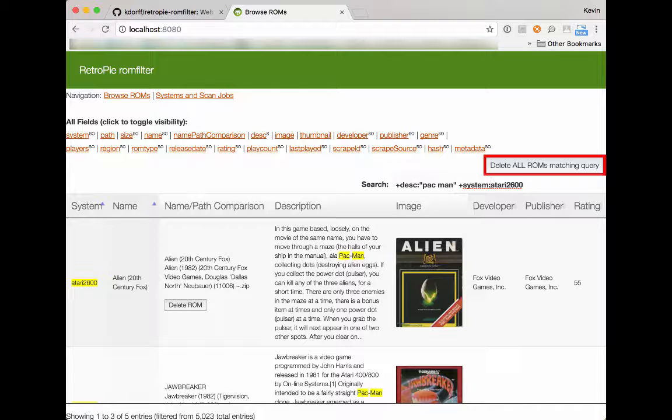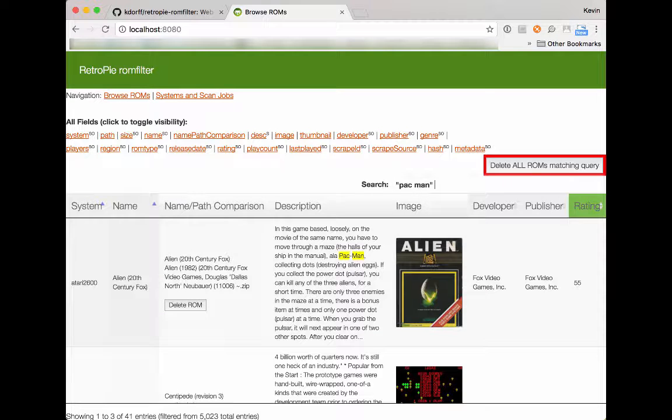One last thing on this, let's take out the Atari 2600 part, and let's look at one more interesting field that's populated for many of the games which are indexed if you've used Stephen's scraper. And that's my rating field, and let's talk a little bit about ordering. So we're now just looking at games that are Pac-Man. That phrase appears somewhere in the description of the document.